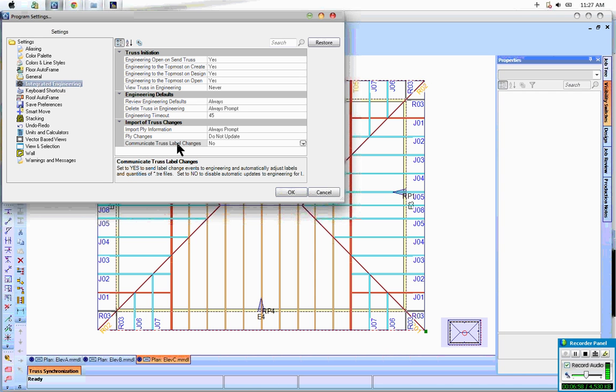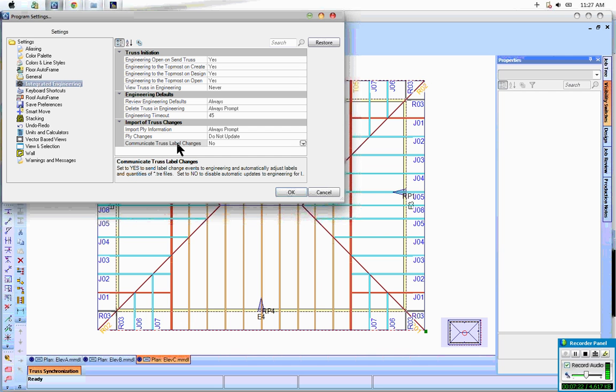If, for instance, you have a truss that you sent over to engineering with a pitch of 5 on the A elevation, and the only thing that's different between the A elevation and B is that the pitch changed. It was still the same layout, but the pitch changed on it. So you take that truss, relabel it from a TO1 to a TO1-A, and you send that truss back over to engineering.